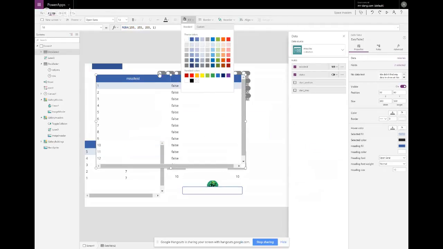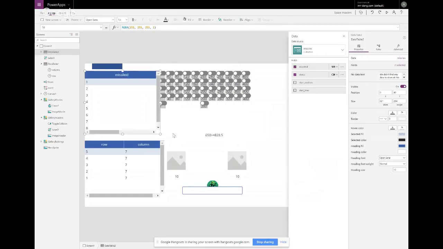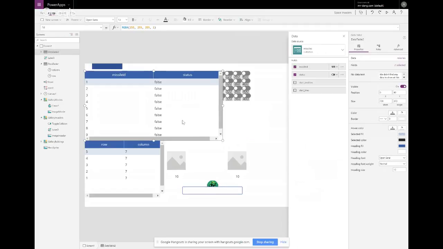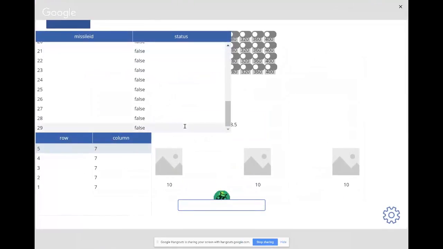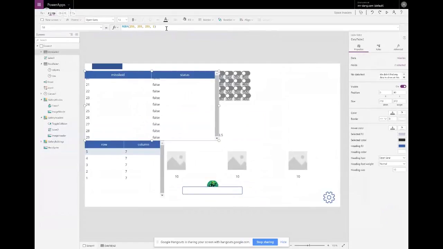I'll fill this data table white. Okay, I'll play the app. All the missiles should be off now. Let me do another thing. I'll make this data table sorted so that I see the most recent missile at the top.